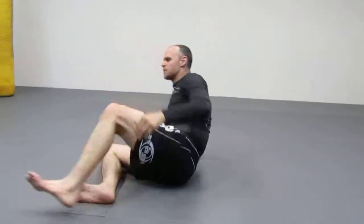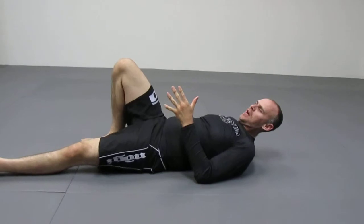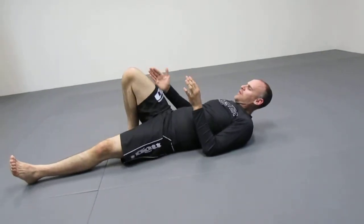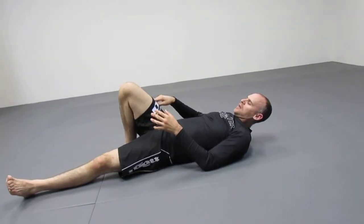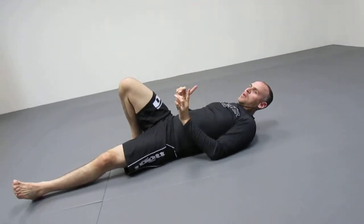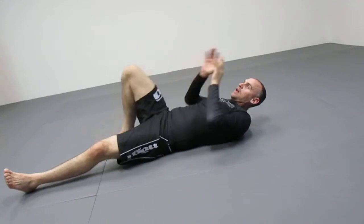How I do it is very simple. I have one leg up and one leg down. I use this as kind of like a starting block like a sprinter would use — I'm going to push off. A lot of people just turn on their side and they're not really doing anything. But I use this, and whatever leg is up, I'm going to shoot my hips out that way. I'm going to fold in half, shooting my butt out. So my right leg is up and my hips and butt are going to go to the right, and I push off the mat. I'm moving myself away from any target that would be on top of me and fold in half.